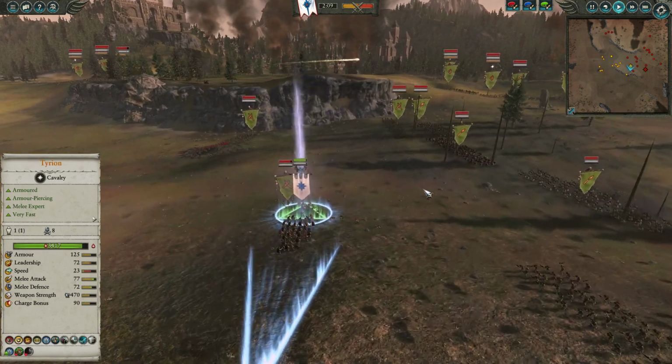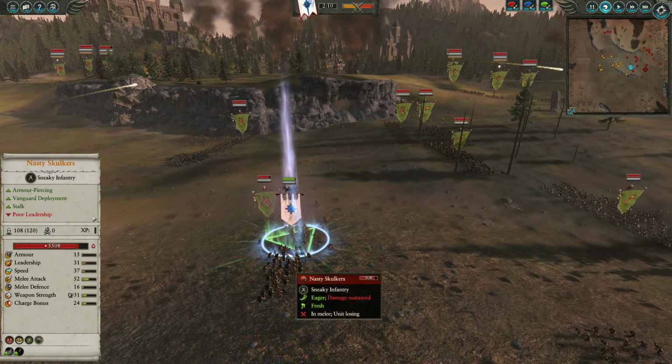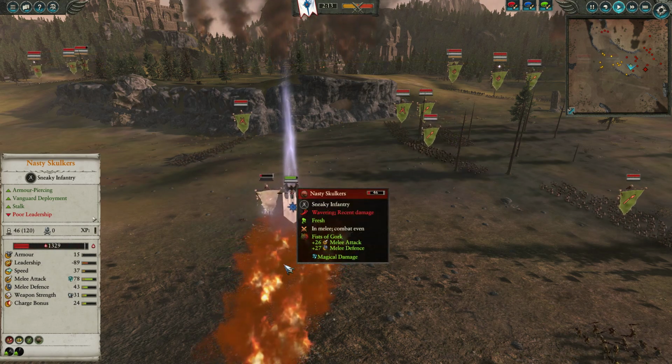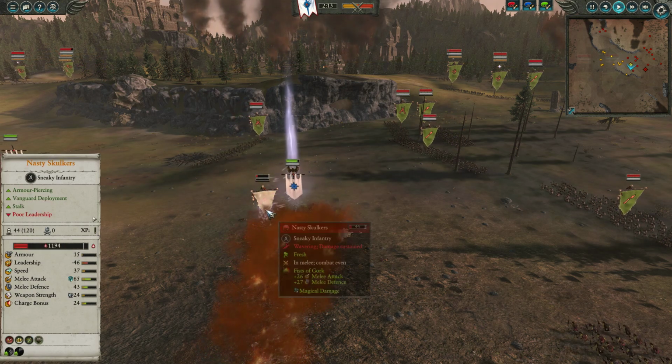Now, Sunfang is going to go down on this glob of Nasty Skulkers, and this is, in my opinion, a huge misplay from my opponent, just letting these guys blob up, and boom, these guys get vaporized, and he wasted a Fist of Gork there to buff them up.